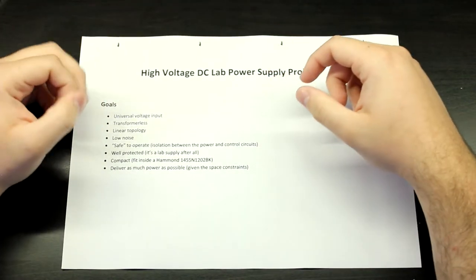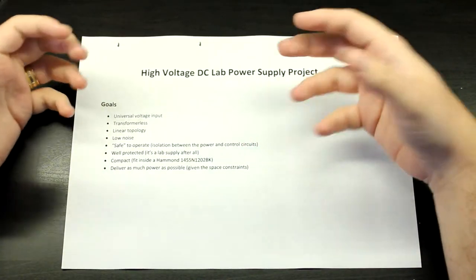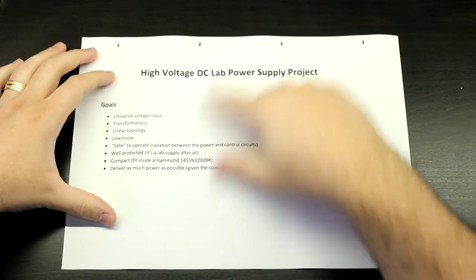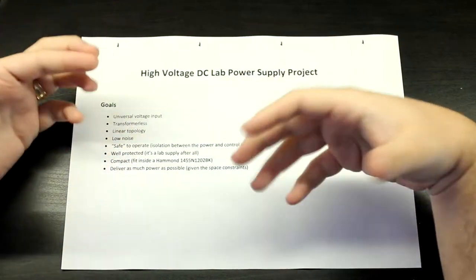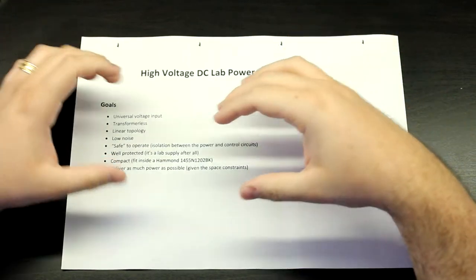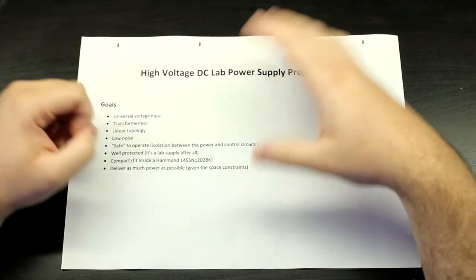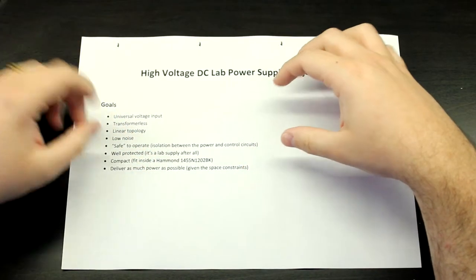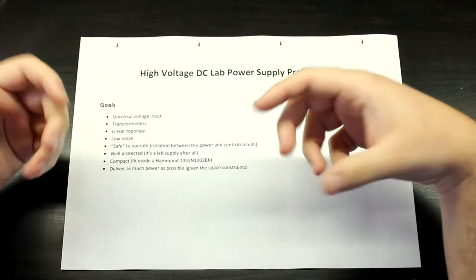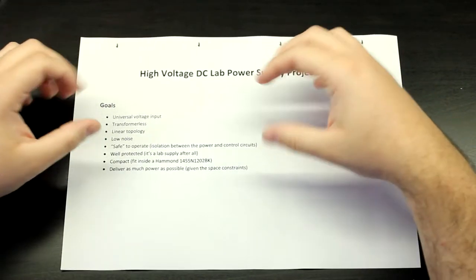First of all, that's very important, because again, in a lab environment, everything can happen. But it should also protect its load, okay? So it shouldn't just have a sharp transient when you turn it on. It should handle all that pretty well, okay? So that's going to be also very important. This is not just a quick and dirty thing that you put together just to power some Nixie tubes or a headphone amplifier. This is some real stuff where protection needs to be taken care of, and you need to put it as one of your most important design criteria.